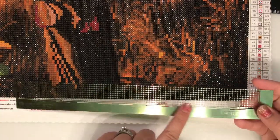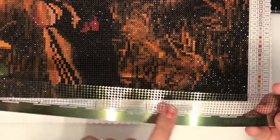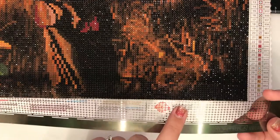Now, if you do have any drills that stick in this grid, that means they couldn't have fit through. So what I do then is I just turn on my light pad, okay? And that lets me see where this one drill that might have gotten stuck in here belongs. And I can kind of punch it out and I can pick it up and stick it right there. And then, you know, it's perfect. All right. So that's my little tip and trick.